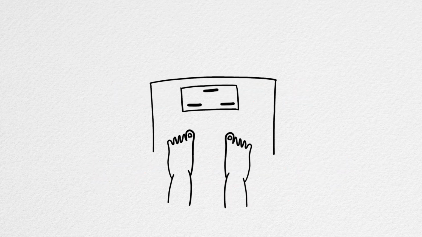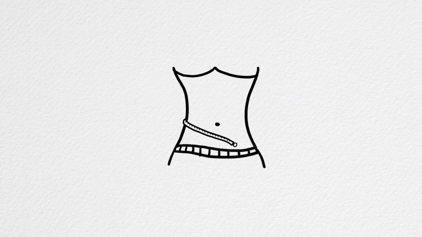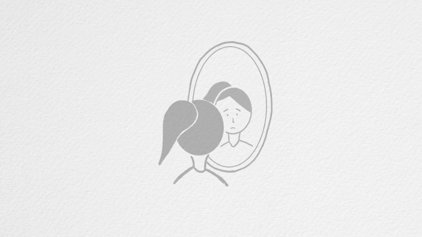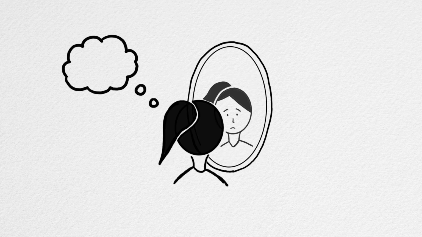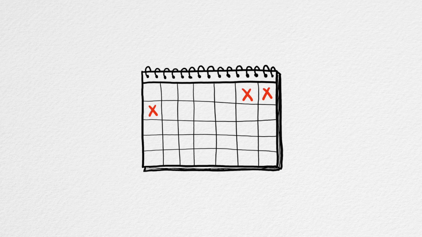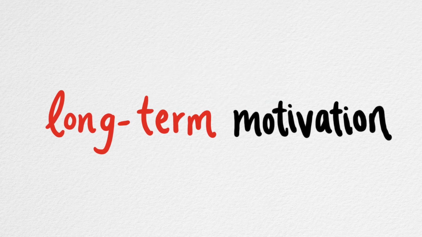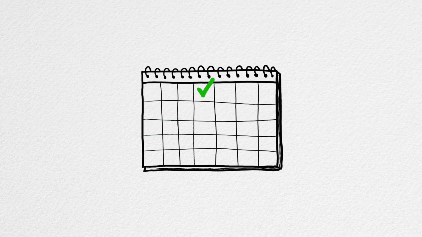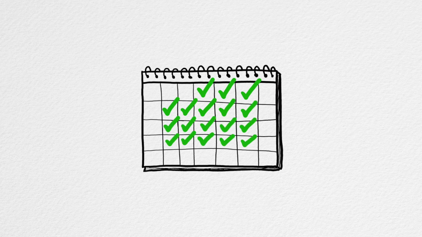Metric-based goals like a certain number on the scale or a waist size can motivate at first. I've definitely been there, telling myself, if I lose 5 more pounds, I can show up at an event looking hot and feel happier about myself, and I was motivated to work my butt off, but only until that event. Long-term motivation, on the other hand, means continuously working on the good habits you've developed until it becomes a lifestyle.